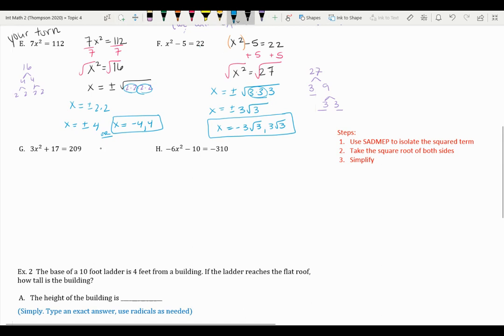So we know that when I'm solving, I have to do order of operations in reverse order. So to isolate the squared term, x squared is my squared term, right? The squared only acts on the x. Then I need to look at adding and subtracting something first if I can. So I have 3x squared plus 17 equals 209. Oh, well, I'm adding the 17. That means to move it, I'm going to subtract it. So I'm going to have to move the 17 first.